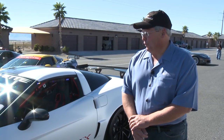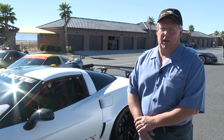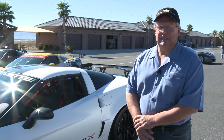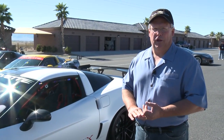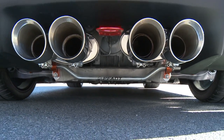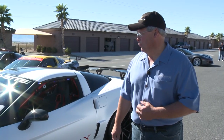Powertrain modifications for this car were a little less than the Camaro. We've got a different camshaft, different calibration, along with headers and a complete exhaust system. Suspension-wise, and mostly for adjustability, we again put on a FOT adjustable coilover suspension with adjustable stabilizer bars and a full spherical control arm kit, so that takes the compliance out of the production rubber control arm bushings.